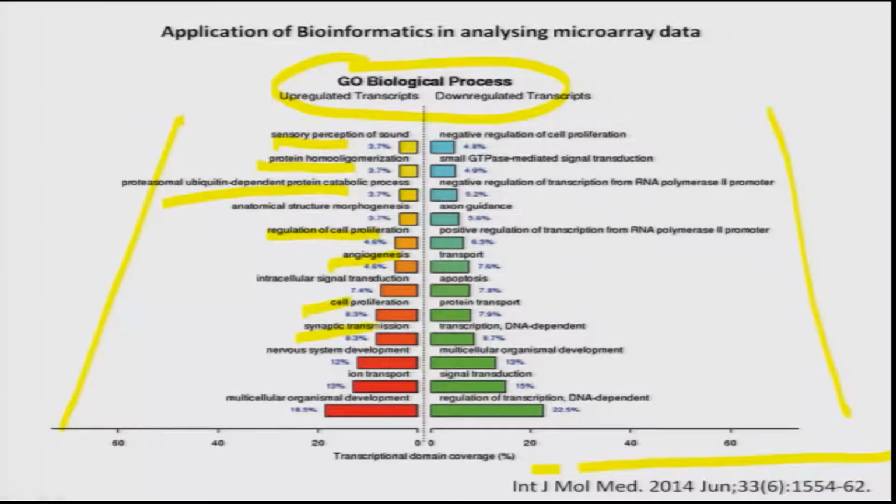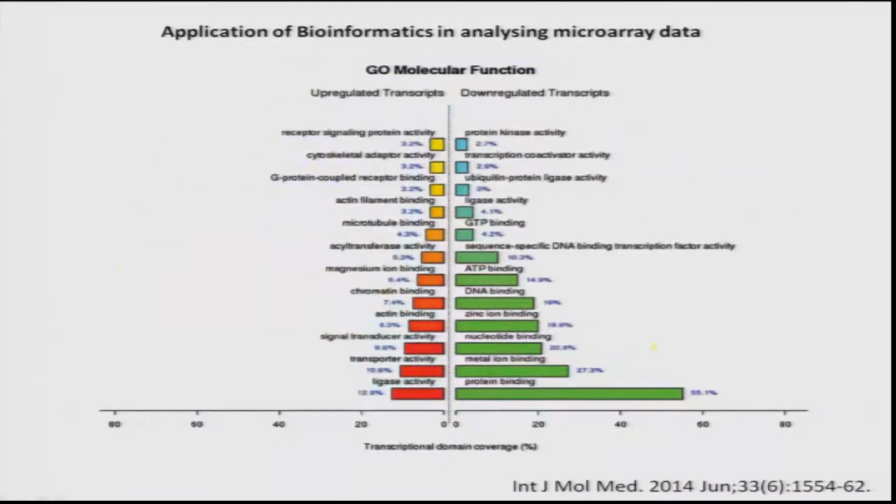You can see how we can say, okay, is it that? It is very interesting. Almost close to 20% of genes whose expression levels are upregulated are involved in multicellular organismal development. That means some growth is happening, right. You can go back now, look at the paper, what did they do, why possibly overexpression of the gene led to that process. It will be interesting. And you see that there are downregulated transcripts, regulation of transcription, DNA dependent and so on. So, this is how you can classify.